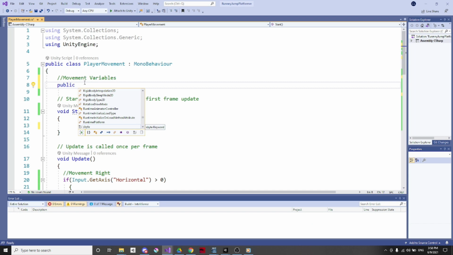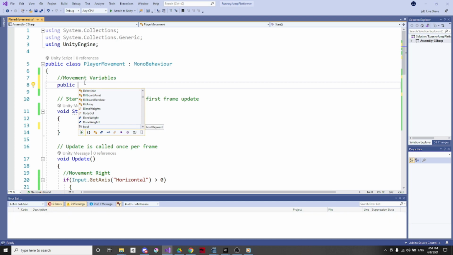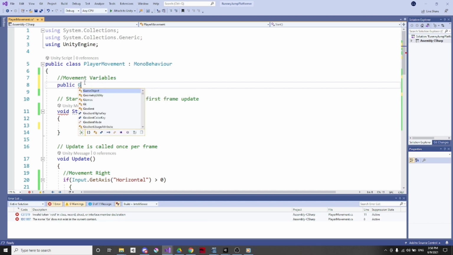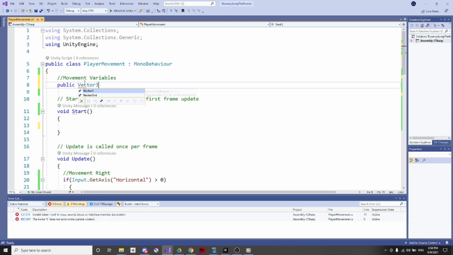And those are basic ones. We're going to be using bool, which is Boolean. We used set bool before, right? So similar to that. And then we're going to be using some Unity specific ones, such as game object, which allows us to reference a specific object on our hierarchy. And we're also going to be using vector 3s, which are going to be x, y, z value, stored as one number, or one set, rather.